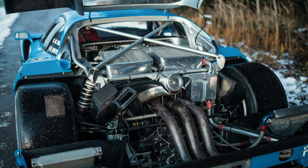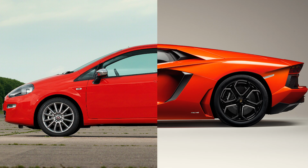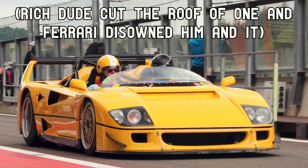Ferrari have clearly looked at the standard F40 and gone, no, this isn't good enough, and they've given it 700 horsepower. 700 of a car built in the 80s that weighs just over a ton. That's Lamborghini Aventador power in something like my Fiat. That's terrifying. It's mental. This particular example was the third ever F40 to be built, and one of only 19 that were converted to LM spec. Well, I mean 20, but Ferrari don't want us to talk about this one.